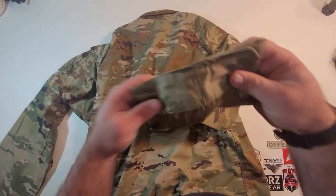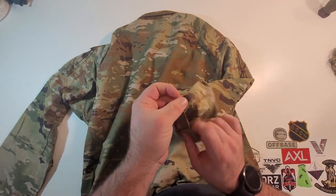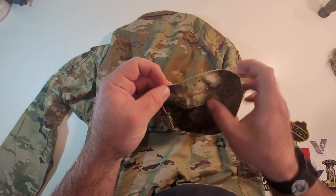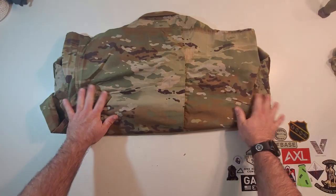The cuff on the sleeve, so you button it inverse, like inward, and it's 3 points here. So you've got 3 areas to button it down. You've got them where it starts, then down to kind of tighten your cuff down. I don't like tightening my cuffs down at all, even though technically you're supposed to. Not something I like to do.